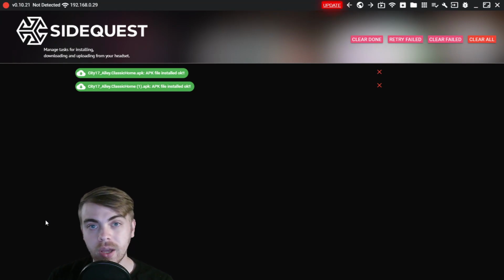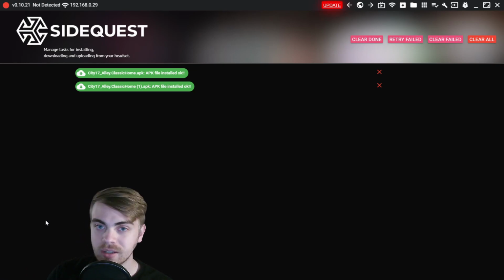Once it downloads, you're going to want to come to SideQuest, and if you've never used SideQuest before, it's really easy to do. You just look up a tutorial and it'll explain everything you have to do to get SideQuest up and running, but this is the easiest way to download or install APKs in my opinion. So once you have that open, just plug in your Quest and wait for it.